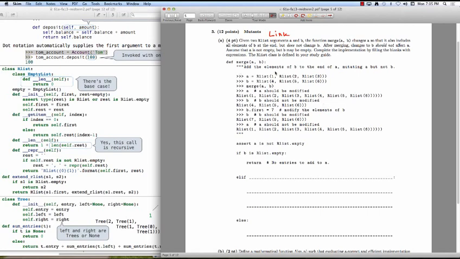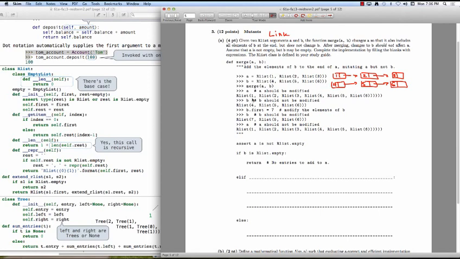So add the elements of B to the end of A, mutating A but not B. We've got A is the R list 1, 2, 3, which is going to look like 1 points to 2, points to 3. And B is the R list 4, 5, 6. And each of these point to each other. And then when we merge A and B, what we want to do is tack these values on, but leave B pointing to itself. So we don't want anything to point to actually the B object here.